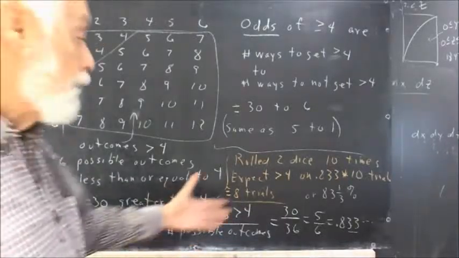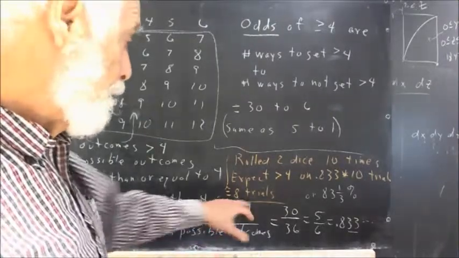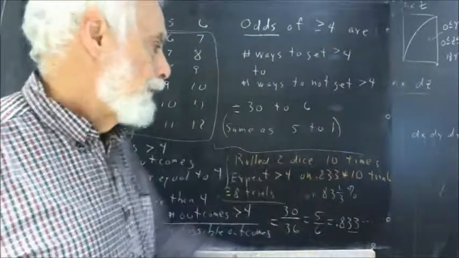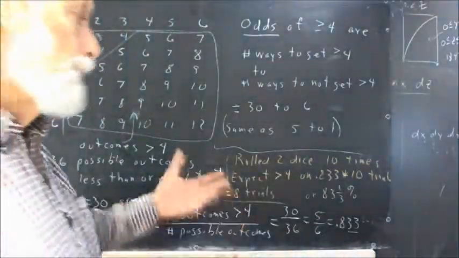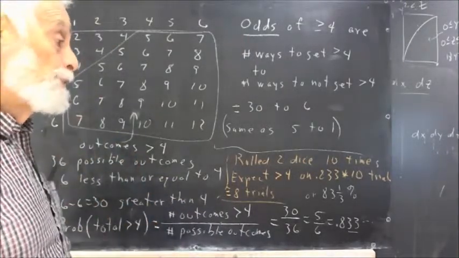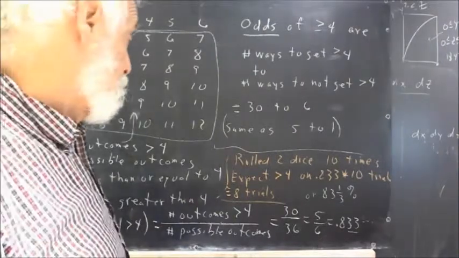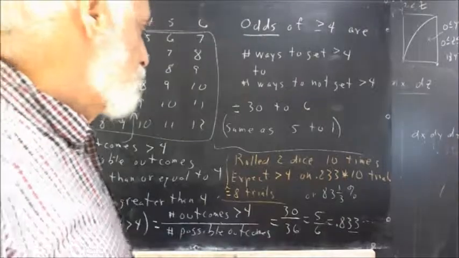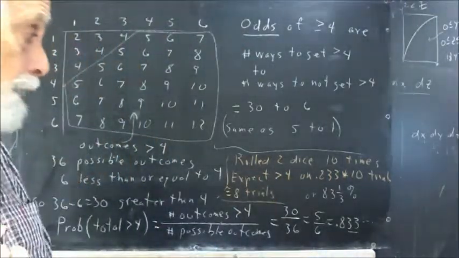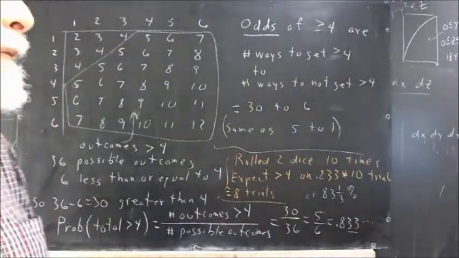Now, we could have easily gotten 7 or 9 or even 10 or 6 times. It wouldn't be that improbable. It would be pretty improbable that on 10 trials we would get the same result, let's say a 2 on all 10 trials. There's only one way to get a 2. That would be quite unlikely. But we also would not expect to get numbers greater than 4 on only 1 or 2 of our trials. That would also be unlikely.